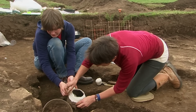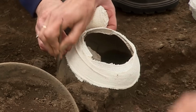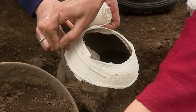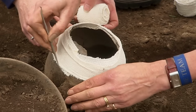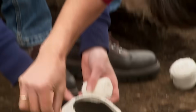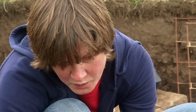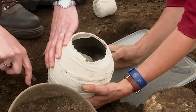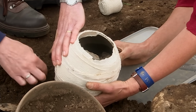What do you think the chances are it's going to come out in one piece? I'm not really a betting woman, you know. So is the idea that both of these will be emptied in the lab? Yeah, I mean, this one, actually looking at it from this side, hasn't got a lot in it. It's quite loose, isn't it? Which makes it slightly more difficult, because it's not supported from the inside, is it? No. Just give it a little wobble. Yep. Yeah, okay.